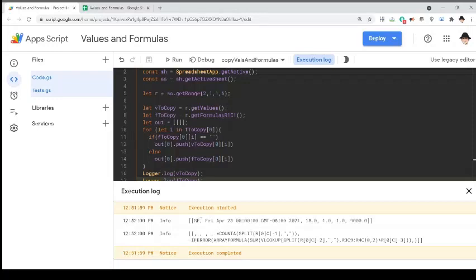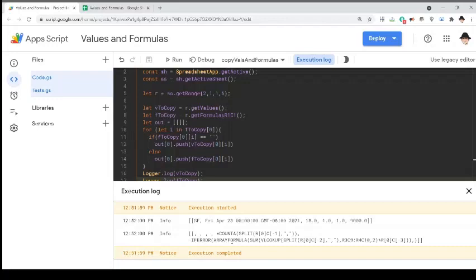So it's going to push this, then this is all one, then this is blank, so this is not blank, so it's going to push that element from fToCopy. This is not blank, so it's going to push this element from fToCopy.